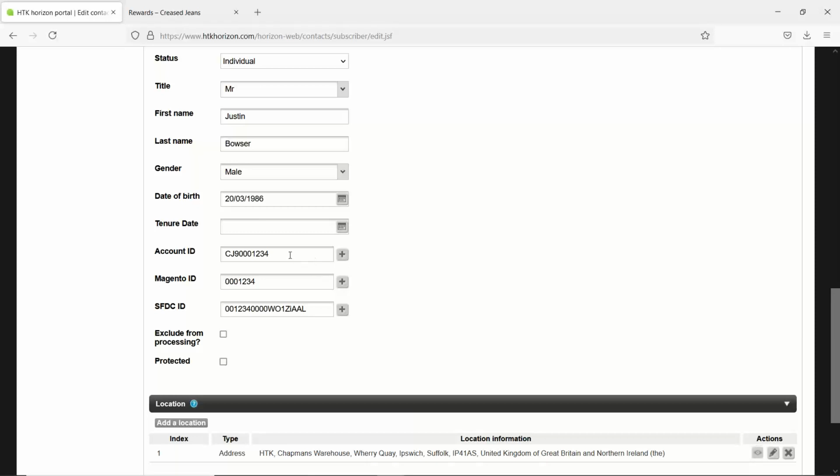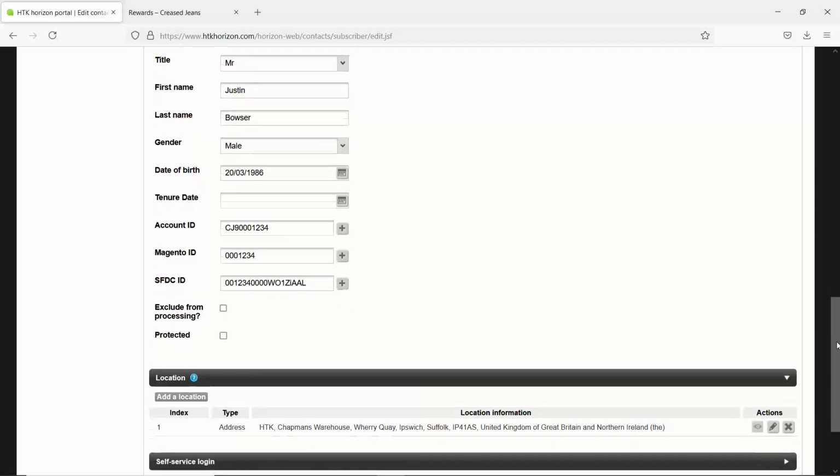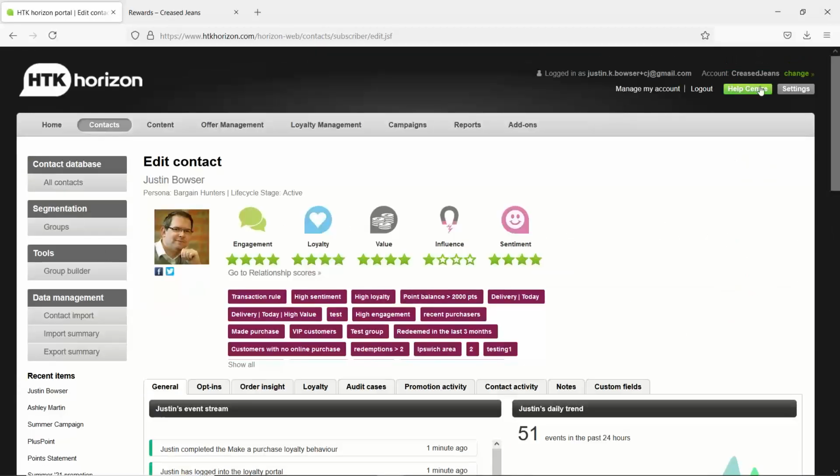Now below that, we've got some general CRM data, things like name, date of birth, and also external identifiers, for example, an e-commerce and CRM platform. So you can create a single customer view by linking the Horizon record to those other systems and pulling data from all those other systems into Horizon to create a more rounded view of each customer. We've also got things like location, which can be geocoded to a point on a map for location-based campaigns.